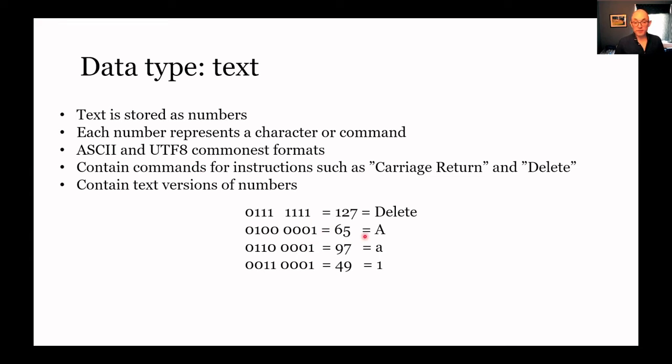But also we can just take numbers like the number 65, which is represented in this binary number, which might represent 65 if we choose to have it represent 65, but can also represent the capital A, and so on and so forth. So we can represent characters and instructions in the ASCII or UTF format using these binary numbers. I've just translated these into normal decimal numbers so that we can understand them, just to quickly get an overview of what that number is.